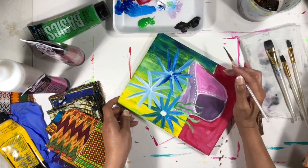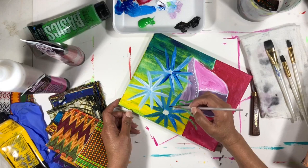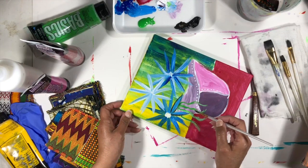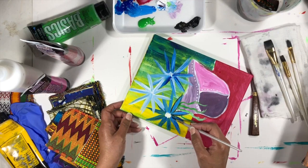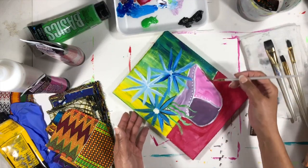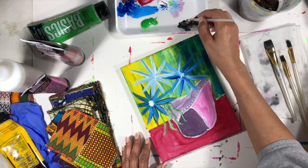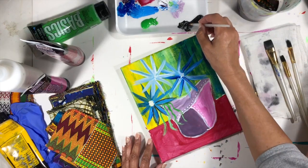So now what I want to do is I want to come in here and give just some very loose flower type shapes around each of these blue pieces. And be careful about the overlapping areas. This part can be testy, creating this. And you're not really trying to write like it's a pencil, because you really can't. It's a paintbrush. So you have to flow it. You have to just make a move and go for it.